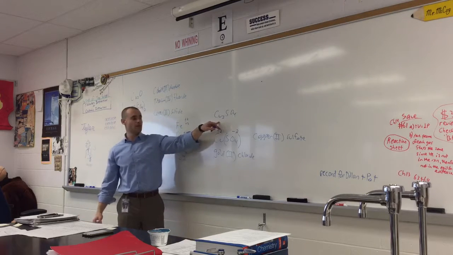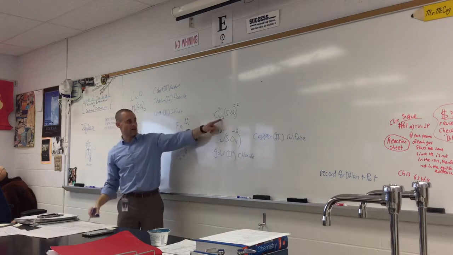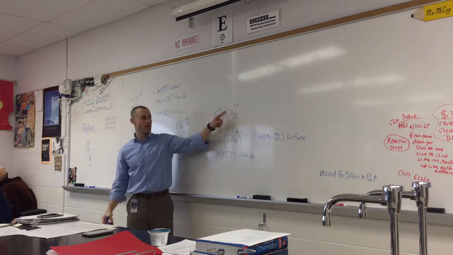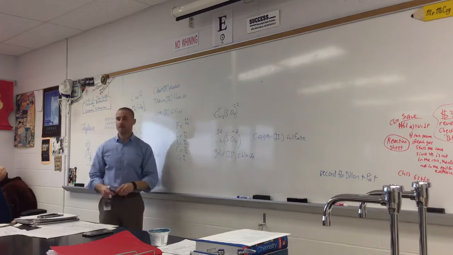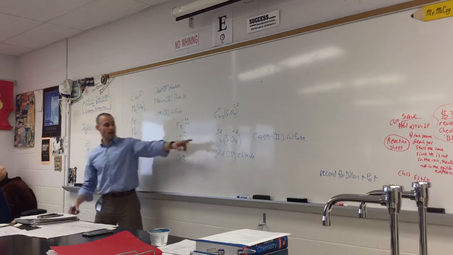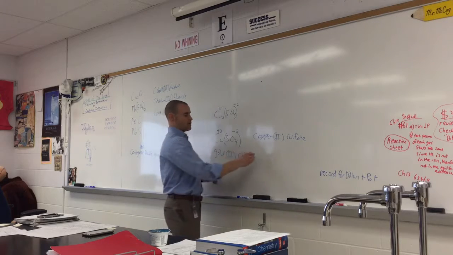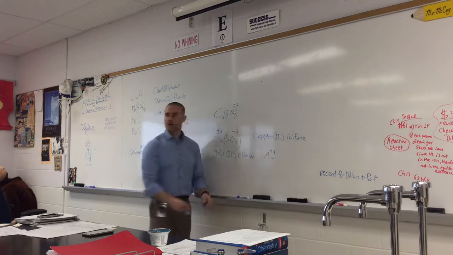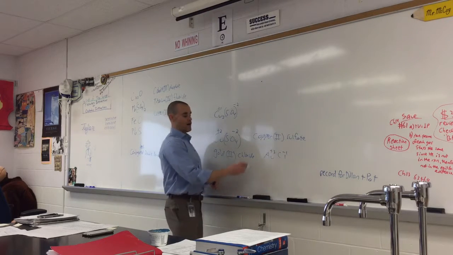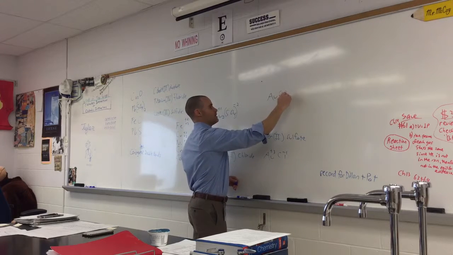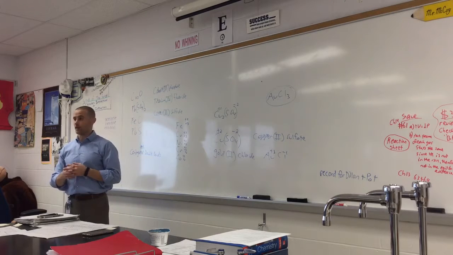That's this one up here. Copper plus 1 would be Cu2SO4, because I need 2 plus 1s to balance out the negative 2. This would be called copper 1 sulfate. So these Roman numerals are kind of a big deal. They change the compound. So that would be copper 2 sulfate. And then this one down here, almost everybody got it. It's Au plus 3. What's this? Cl minus 1. So the final answer is AuCl3, because I need 3 Cl's to balance out the 1 Au plus 3.